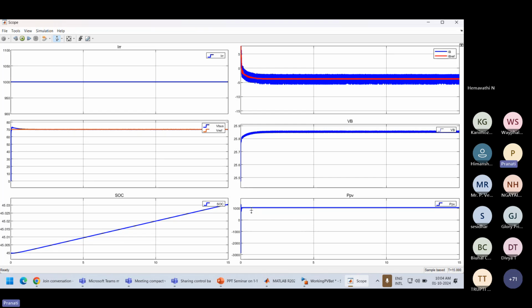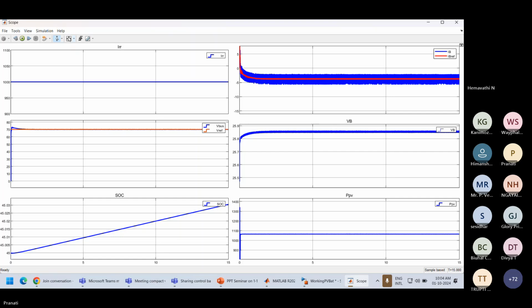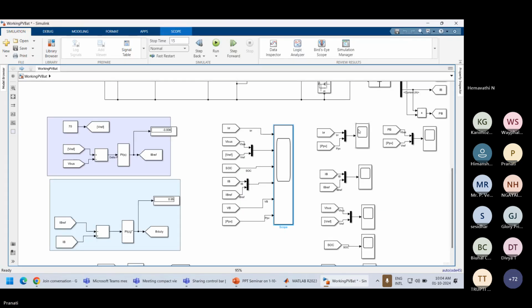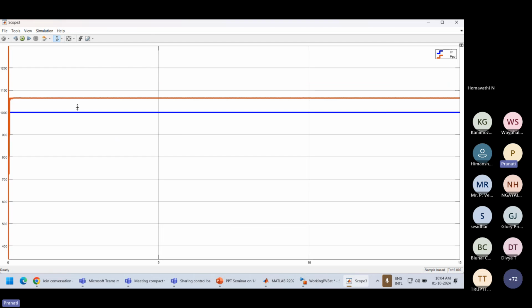And this is our PV power, 1000 watt. See, around 1065 it is, because 213.15 something we have taken and multiplied by 5 in series and parallel strings. This we can see in the individual plot also: the irradiance and PV power. It shows the curve more clearly. Irradiance is 1000 watt per meter square and PV power is around 1065.